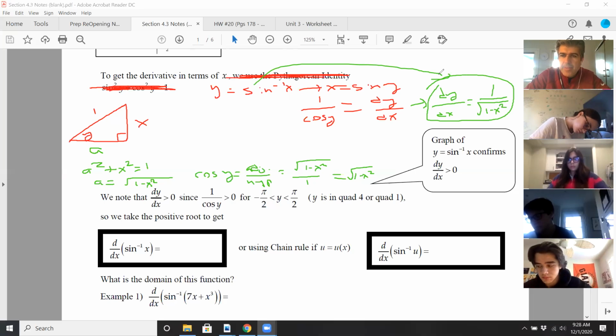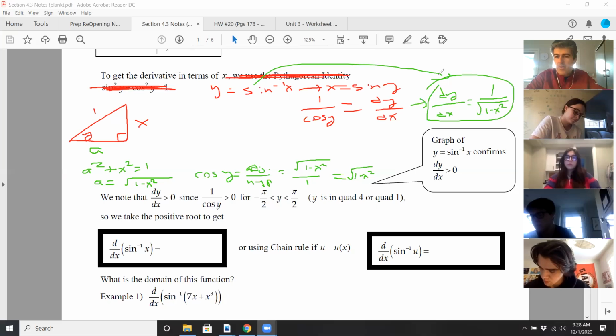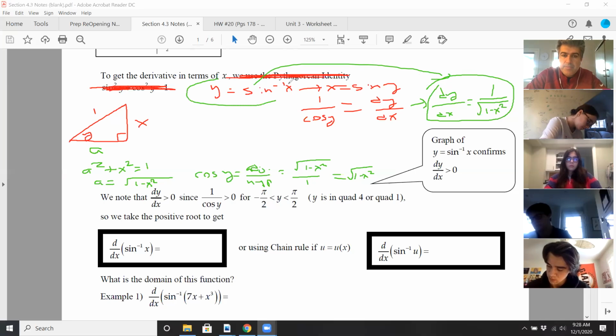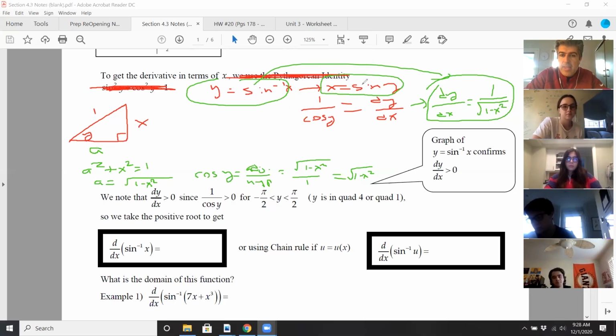It seems really weird, and a lot of times some students are just told the formula, like in some calculus classes that don't really go into theory so much, or people are not fully engaged. They kind of say, well, that's just what it is, and you just use it. But I want to make sure you understand why. Why is it root 1 minus x squared? That's because we started with this, and we learned last year that that means this. And if you treat y as an angle, because that's what we do for traditional trig functions, and treat x as a ratio of 2 sides, x over 1, well, of course sine y equals x over 1.